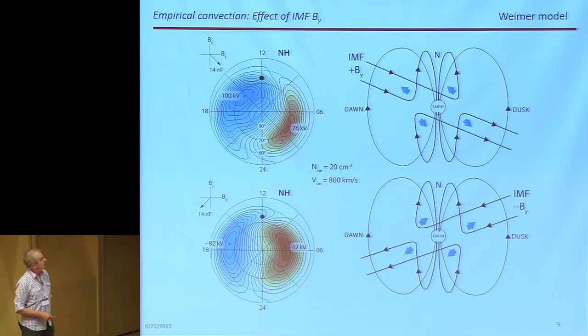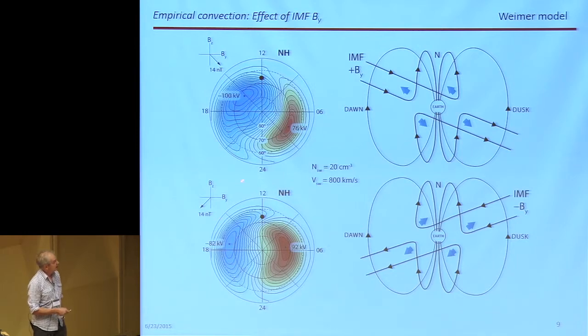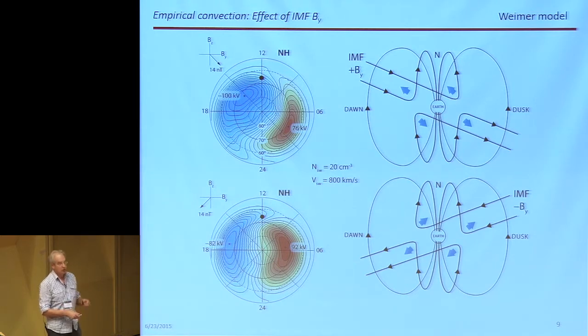Just to be complete, I'm going to go through and give a sense of the differences when you add an IMF-BY. So 45 degrees positive, 45 degrees negative BY here. And these effects are well known to be due to the fact that when you have an IMF-BY, the field lines that go up here and are anchored in the solar wind are yanked tailward by the solar wind flow, to first approximation. They're frozen into the solar wind, and so that's pulling the flow over to the side in different directions in northern and southern hemisphere. And you see that the effect here is different for when it's positive as to when it's negative.